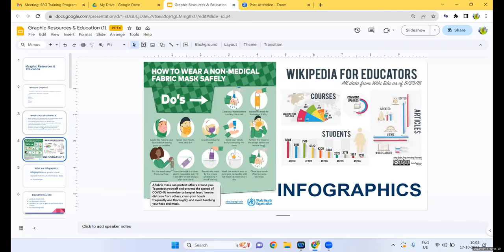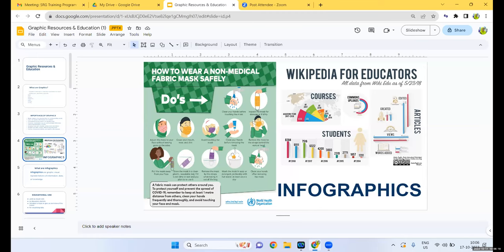Here is a slide which is showing infographics. What are infographics? There are some messages given in this slide with the help of infographics. If you see on your left hand side, there is a message about using a mask and how a mask can protect you from pollution and from viruses. This whole information is given in a graphical manner, and also there is some information given in this picture on your left hand side. It is in green color. The message is to wash your hands, to use a mask, or to throw away the used mask, to use sanitizer, wash your hands with soap.